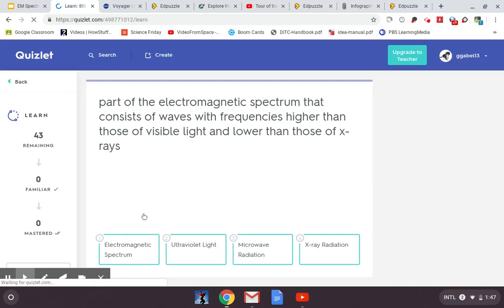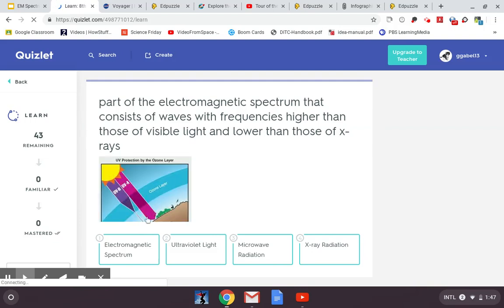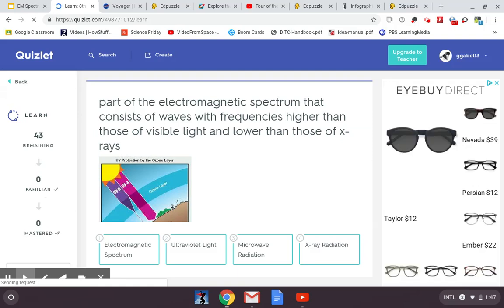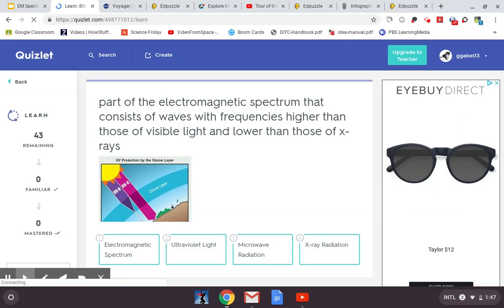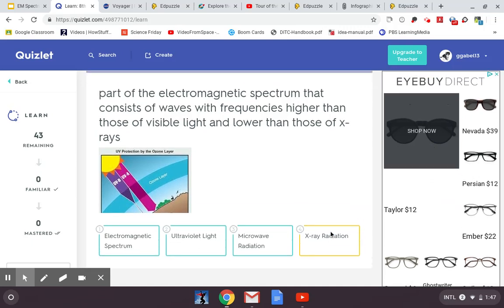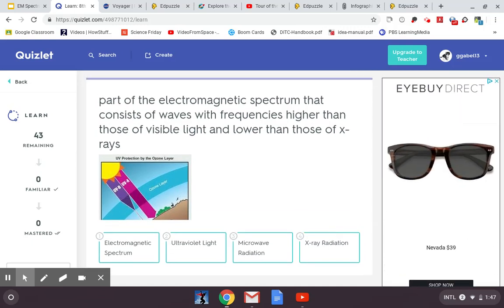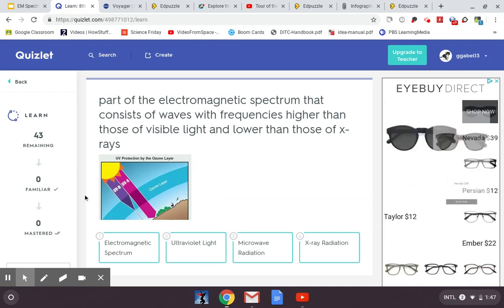And what this does is it's going to give you the definition and give you multiple choice answers. And you choose, and if you get it right, then it puts it in the familiar category. And it's going to give you the vocabulary word or the definition a second time, but it's going to be open-ended. And it does account for spelling, but if you just misspell something, there's an option to override the answer. And once you've identified that correctly twice, it'll put it in the mastered and you won't have to study that word.